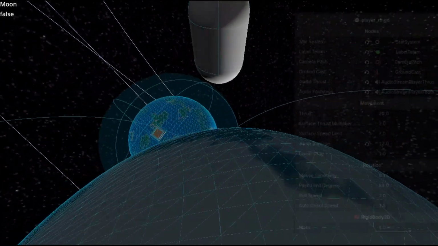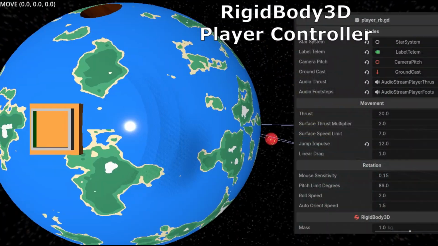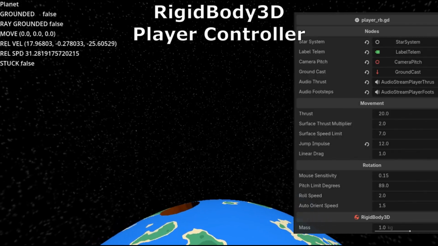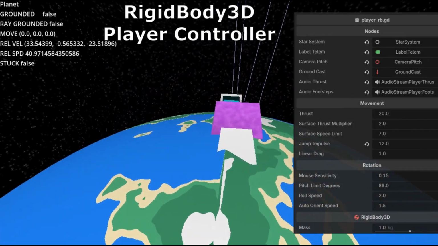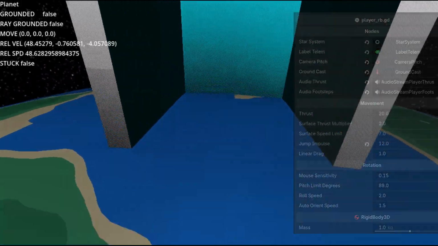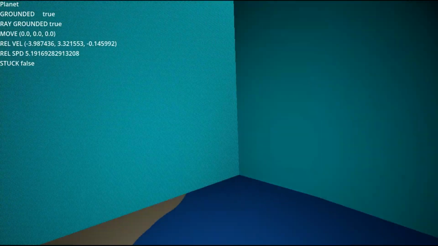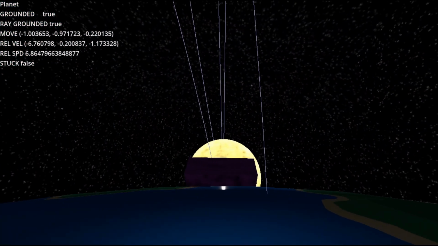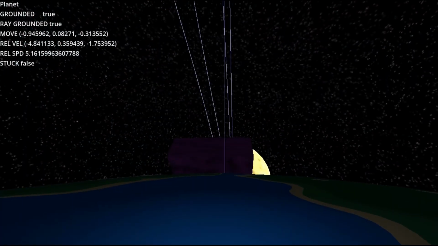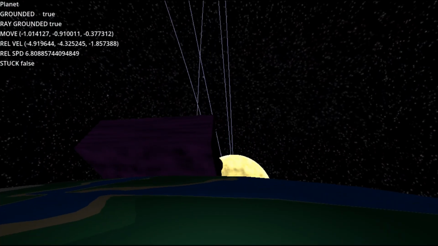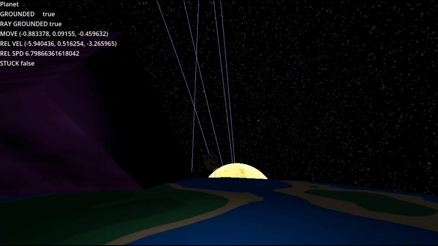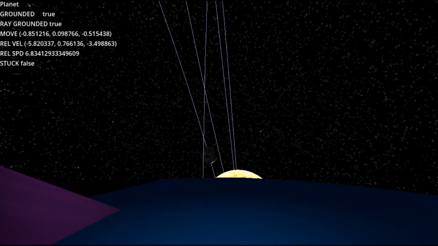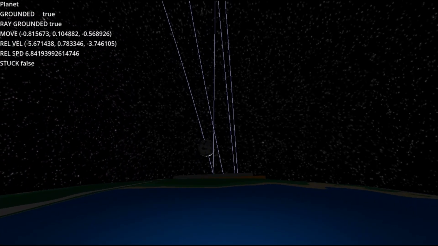That's why for this version, we're switching from a CharacterBody3D to a RigidBody3D controller. The movement is no longer just setting a velocity and sliding the character along. Instead, it needs to be handled through the integrate forces method, using the physics state directly. This lets us read collision contacts, apply impulses, adjust velocity, and keep the controller tied into the physics engine instead of fighting against it.